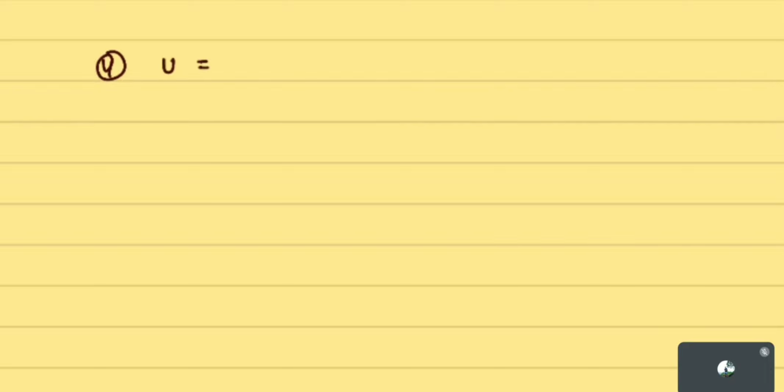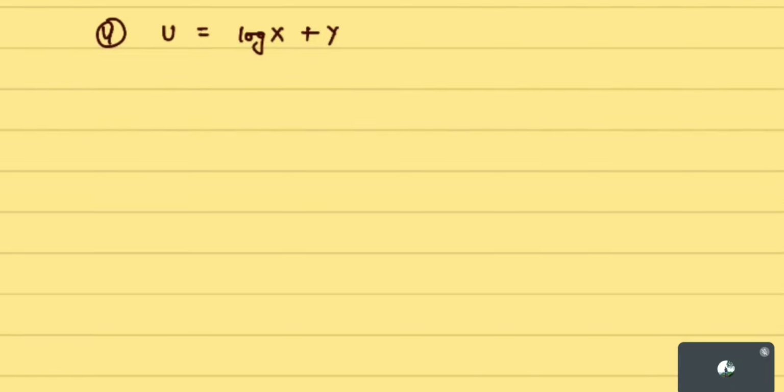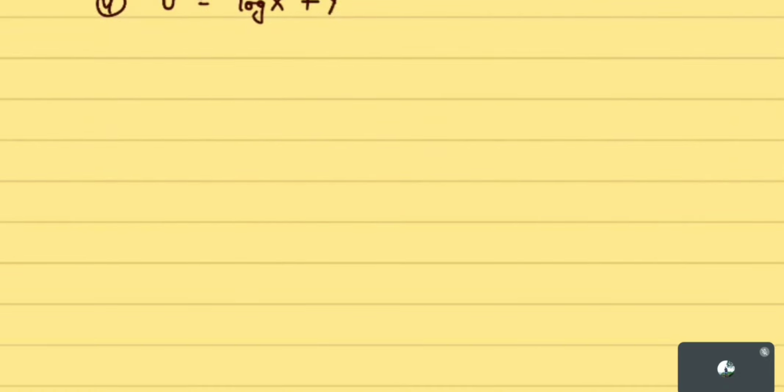Okay. So here we have this type of utility function, log x plus y. In this case, your x is with the log while y is having no such term. This means the marginal utility of y is constant while the marginal utility of x is not constant. That's why it is quasi-linear, because it is a combination of linear and non-linear functions. Okay. So when we derive it in terms of y, you will get u minus log x. So it is also depicting a linear relation, but it is in log form. It is a non-linear value, and your utility is constant.